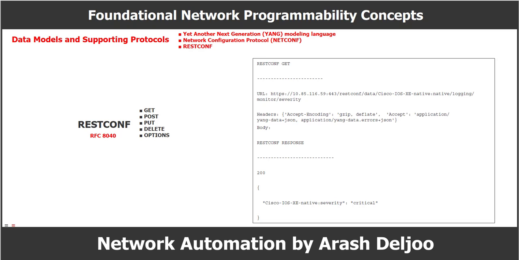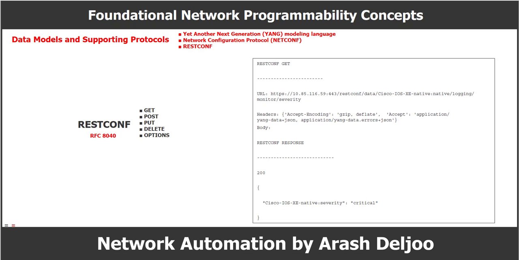The goal of RESTCONF is to provide a RESTful API experience while still leveraging the device abstraction capabilities provided by NETCONF. RESTCONF supports the following HTTP methods and CRUD operations: GET, POST, PUT, DELETE, and OPTIONS. The RESTCONF request and response can use either JSON or XML structured data formats.